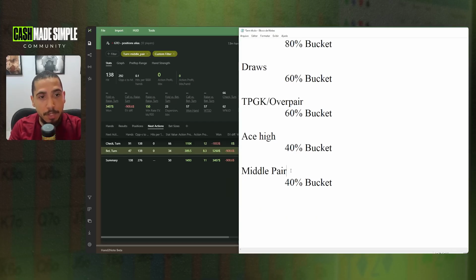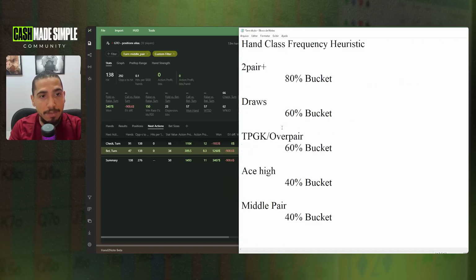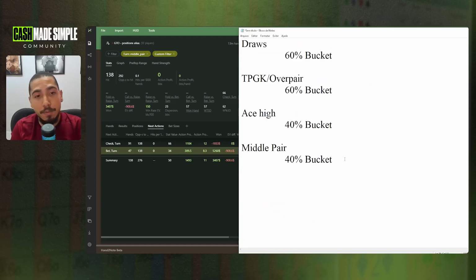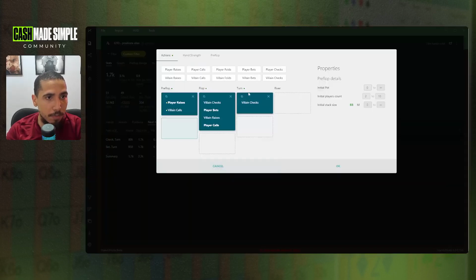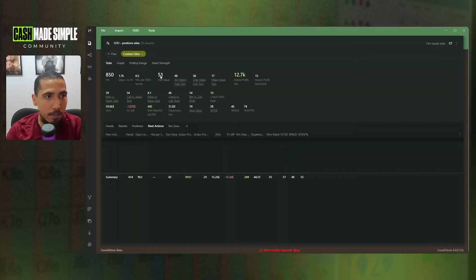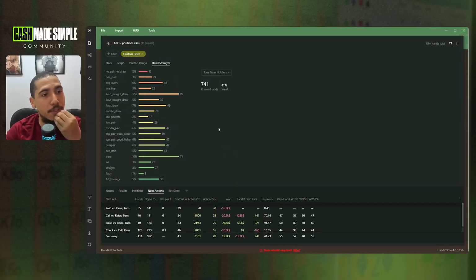And your middle pairs, especially on those runouts where they're going to be using the small size, greatly benefit from getting your opponent's air to fold, so they're also present in the betting range here in the 40% bucket. So let's just finish with putting here player bets and showing you the range composition. So here you have the range composition, quite a depolarized range composition, right? You can see that he has all the hand classes at reasonable frequency. Of course, we have the strong hands, but we also have top pair good kicker, top pair weak kicker, middle pair, low pockets, a bunch of the draws, a bunch of the trash. So a very depolarized range construction.